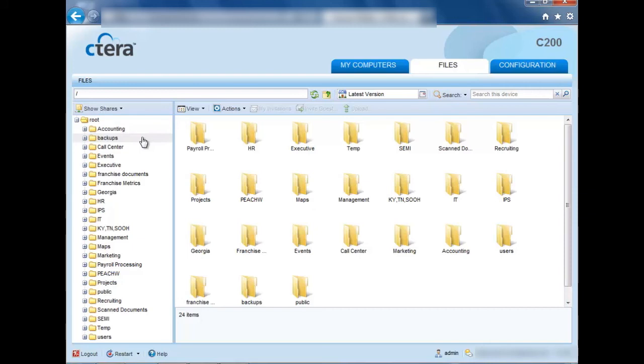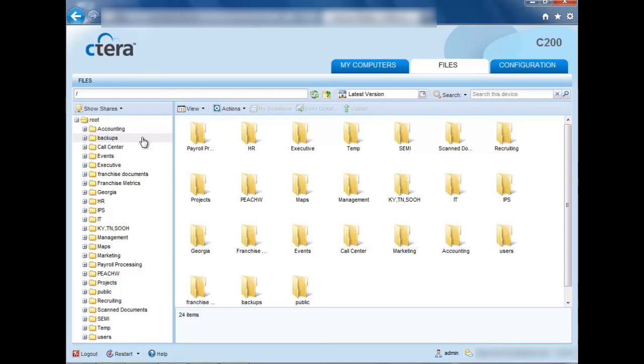All right, so now what we're looking at is the actual file structure of all the shares. And so all the legwork and all the hard work and all the planning and administration you put into building these folders and giving them share names and giving them permissioning and all these types of things, all this really comes to fruition right here. As a general rule, your users are going to interact with this in a handful of ways. They're either going to interact with it through this website or web-based portal like we're looking at now, that is able to be logged into again from anywhere if you have it configured correctly.